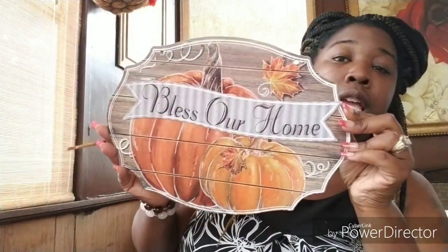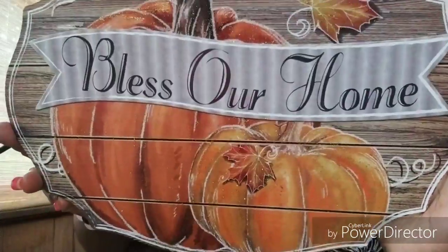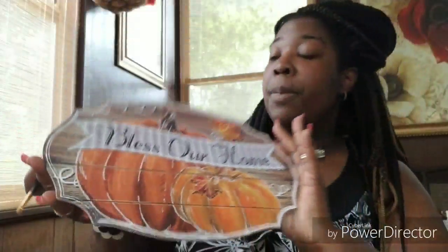Okay, so I'm going to show you again. This is what it looks like. I'm going to add a second coat. Hopefully you can see that. I'm tilting it so you're able to see the glitter. I'm adding a second coat because this particular paint has glitter in it, but it's not massive. I didn't want to use Mod Podge and add glitter on, because then it would have been too much, if that makes sense.